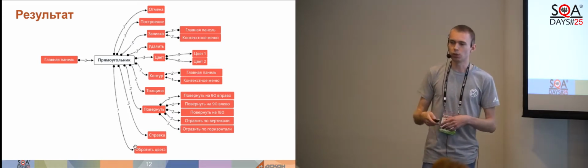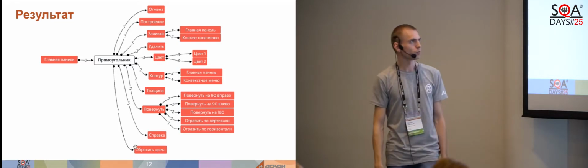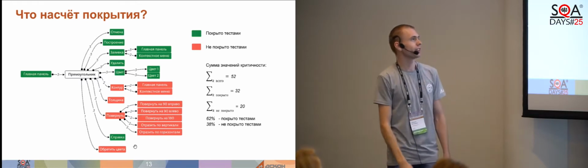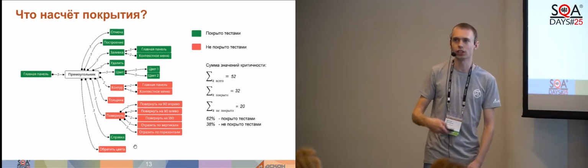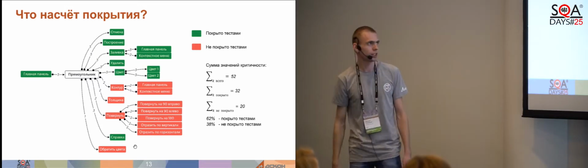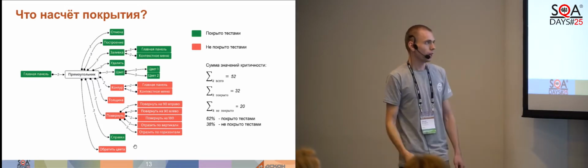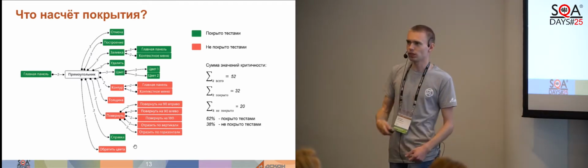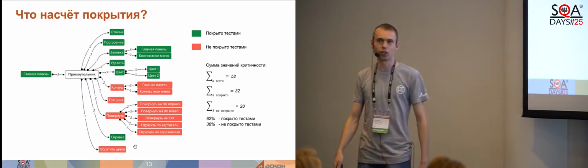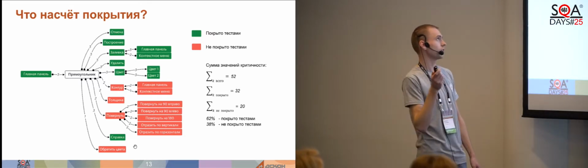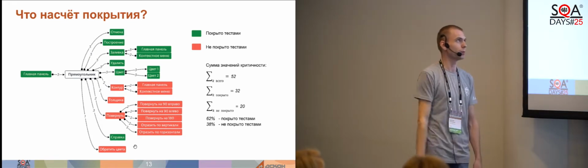So the most important thing is not to forget to make these connection lines and to define criticality for those. Now we start assessing the coverage. One of the options how to assess the coverage is on the screen. I will now explain what it is. Let's imagine that we have to cover with tests the most critical, most important functionality. The intermediate model has been built.